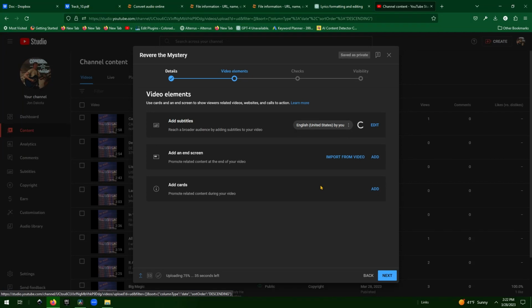That's how you take a WMA file or a useless audio file and turn it into a WAV file or an MP3. Then you can drag and drop it into DaVinci or some sort of video editor and just make the album cover the video and then export it as an MP4 and then upload it to YouTube and use ChatGPT to fix any lyric issues you may have. Then copy and paste the lyrics into the auto sync and you can auto generate lyrics.